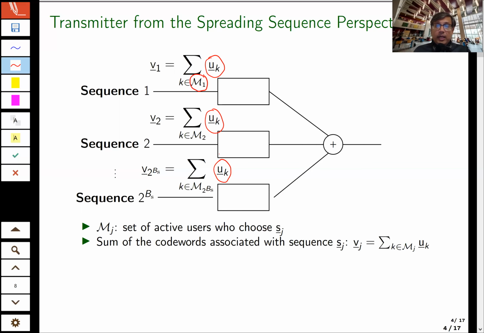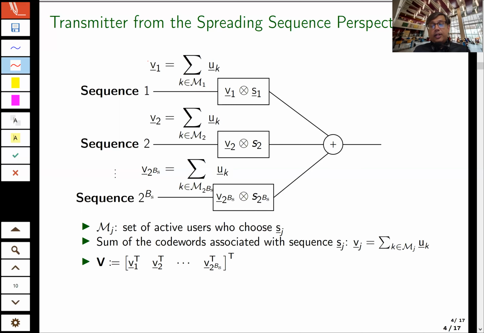Let's call that V. And then we can spread the sequence V with the spreading sequence that we have chosen. And then we add all those sequences up, and that should give us exactly Y. It's just another way to think about it from the perspective of the spreading sequence instead of from the perspective of the user.